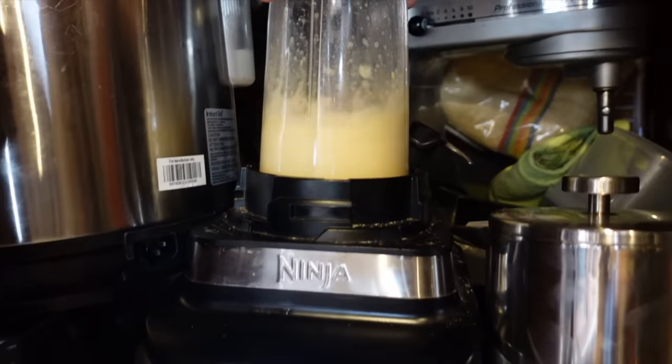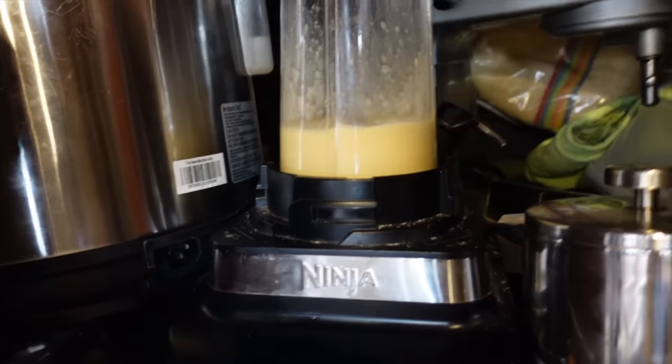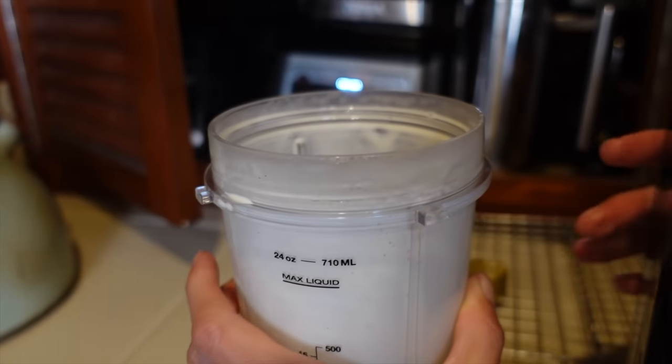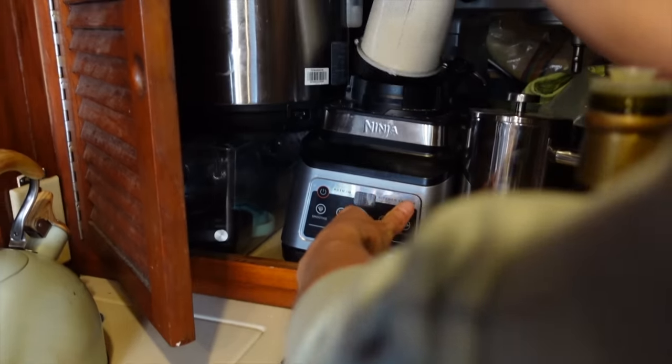If you've got a processor that you can just turn on, you can stream pour this in just slowly, gradually. So if you put all the oil in here to start with and whiz it up, it's not gonna work. But I don't set up my food processor because it's kind of big and this is kind of easy. So all I do is I put this on, buzz it until it's all mixed up. Then I put a tiny little bit of oil, buzz it again, tiny bit of oil until you've got a nice consistency. I ran out of avocado oil, so we're going with olive oil now. You can use olive oil, you can use coconut oil. You just do a little bit at a time until it gets thick.